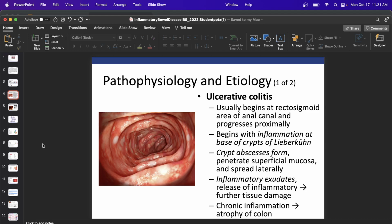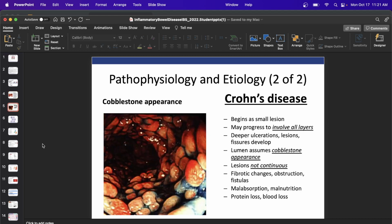So clinical manifestation for Crohn's, again, it's going to be that right, circle that R, that second letter of the word Crohn's, the right lower quadrant pain. They tend to have fever, which we don't see as often with ulcerative colitis. So fever is different with Crohn's, so kind of put that in your different pile.